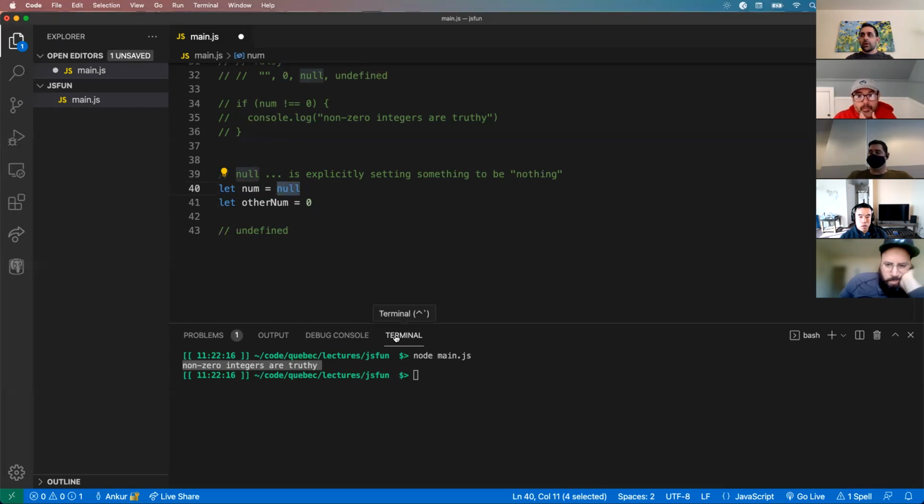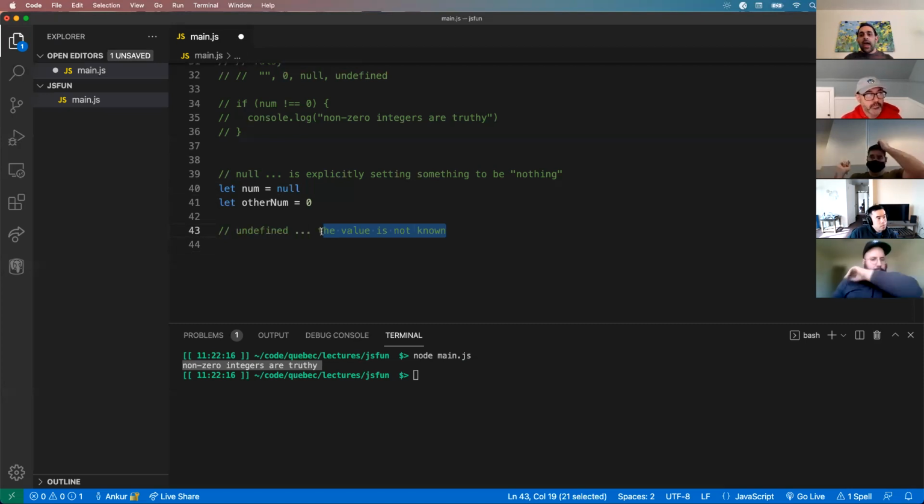So the concept of nothing, that is what null is representing here. And there are many use cases where you want to use null to clearly say nothing has been set yet. This is different than undefined. Normally speaking, you're not going to be using undefined, but you might get undefined values. So undefined, on the other hand, means the value is not known. All right, so again, this sounds similar, but these are actually distinct data types. The way I mentally think about these 2 is, let's say you have a bucket, and then you look inside that bucket and you see there's nothing in it. The value of that bucket would be null.